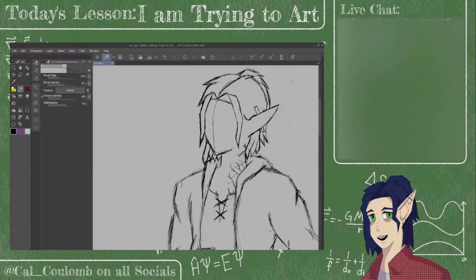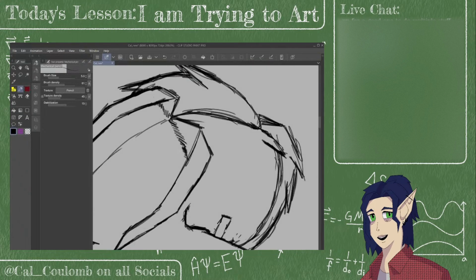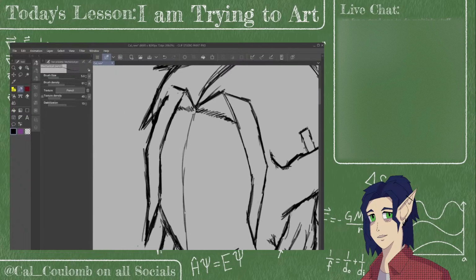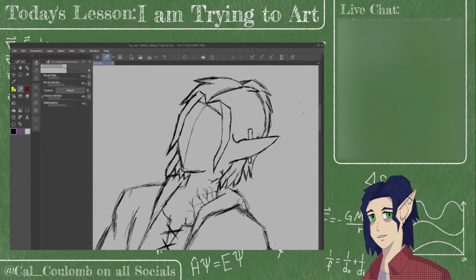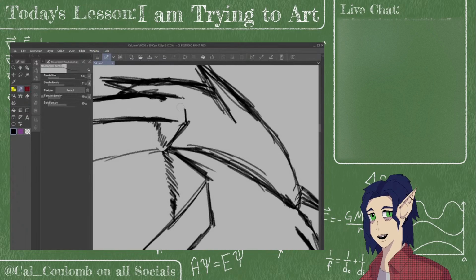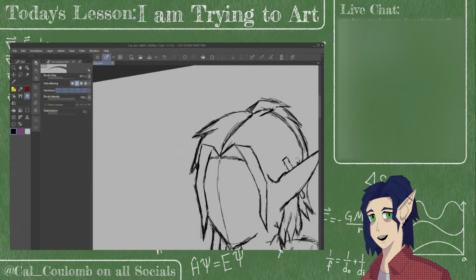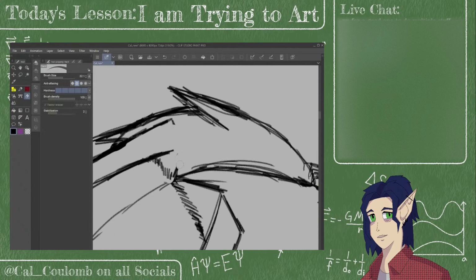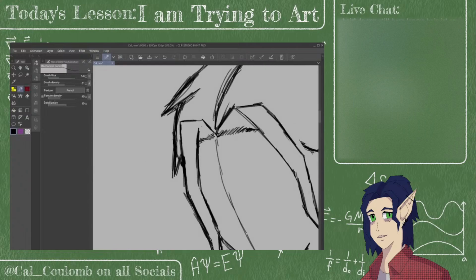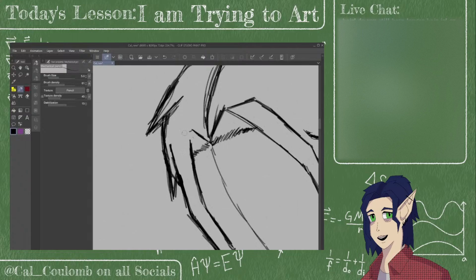The perspective on this one seems a little weird. I think I need to have this going up higher, like that. Or is that too high now? No. I think it's just something about it. It's weird to do things that are supposed to be symmetrical in perspective. I am not good at it. Well, that's definitely not right. I think this side needs to also be... I think it actually needs to be shorter, if anything.